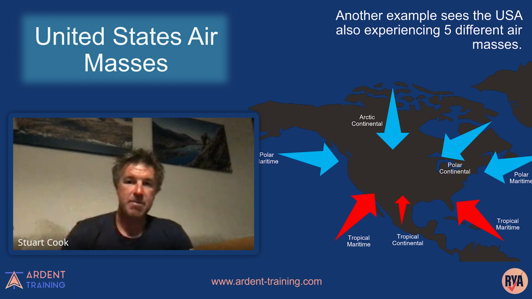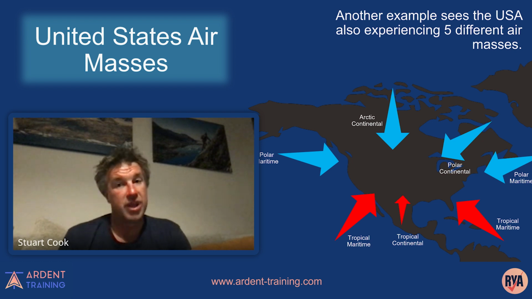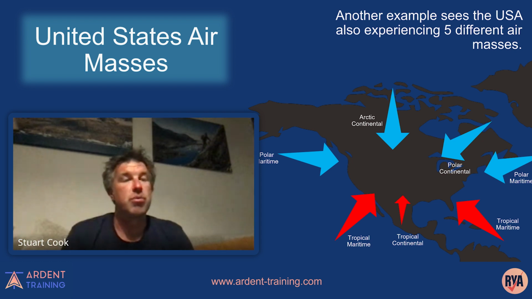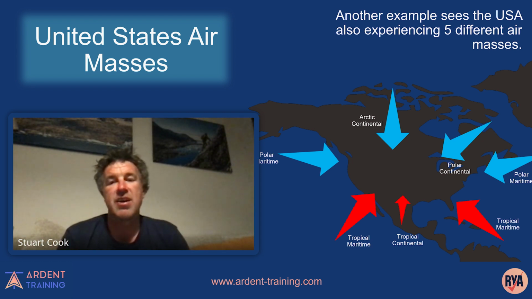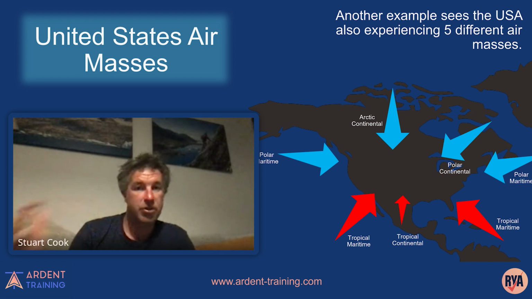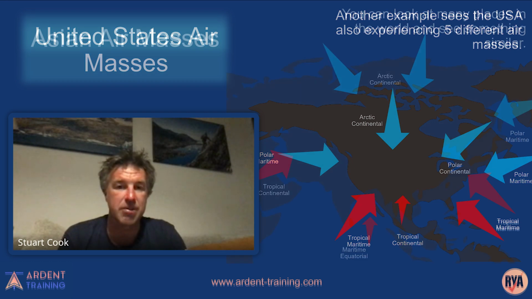And then up into the Great Lakes and that kind of area of Canada, they're getting polar continental, so they're getting cold and dry. So that's why that northern, western, not quite on the coast of the States, your areas like Chicago and stuff like that, get much cooler weather, because it's that cold, dry weather that's coming in. And we can do the same for elsewhere in the world.